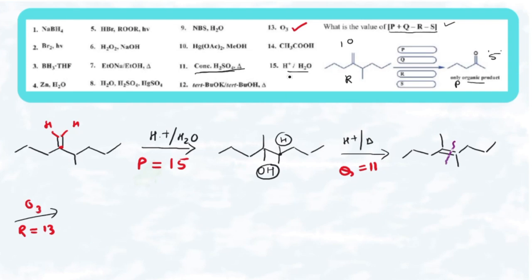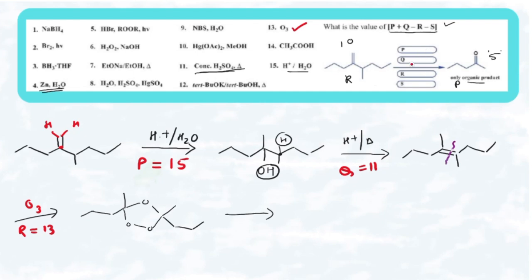Ozonolysis. And upon ozonolysis, in the first step, what happens? It forms an ozonide. After this ozonide is formed, we have to break that molecule. So how do you do that? For that, we always do the zinc water, that is reductive ozonolysis. So I'm going to write the ozonide, or you can avoid this step. So how will this form the ozonide? Like this. You can avoid this step totally.